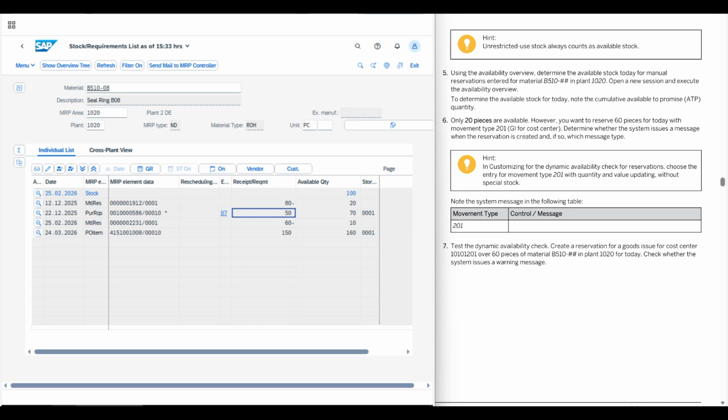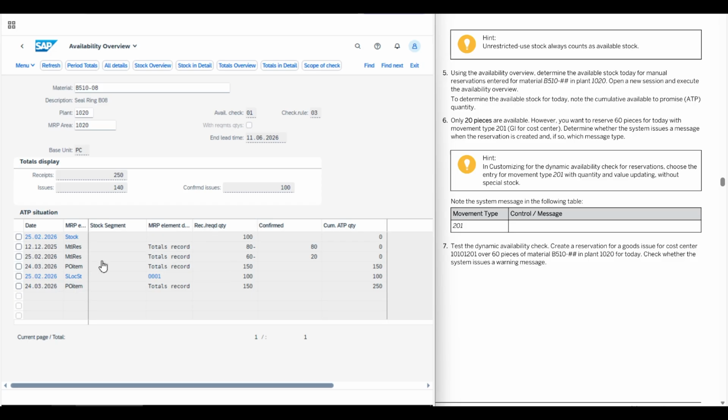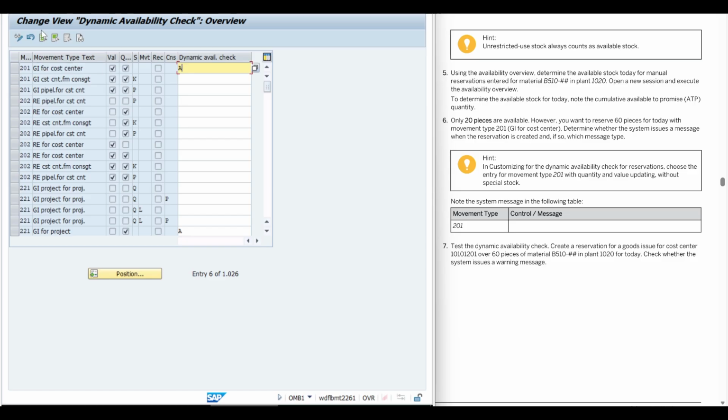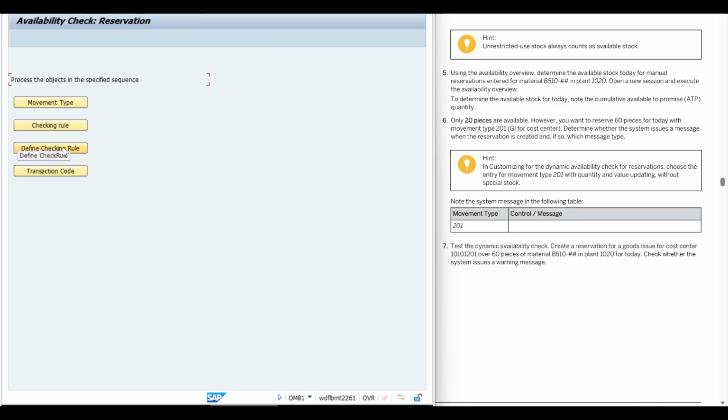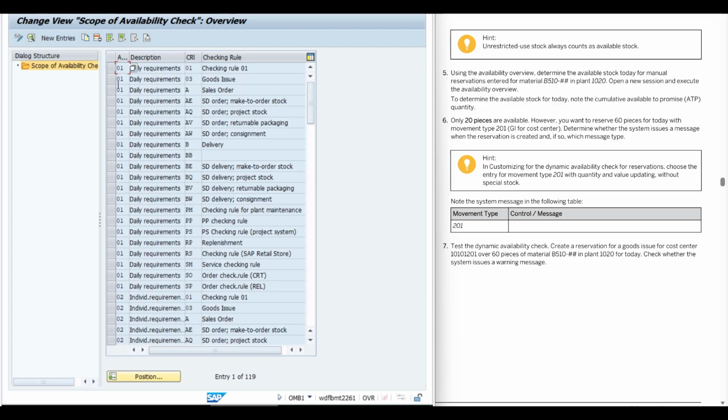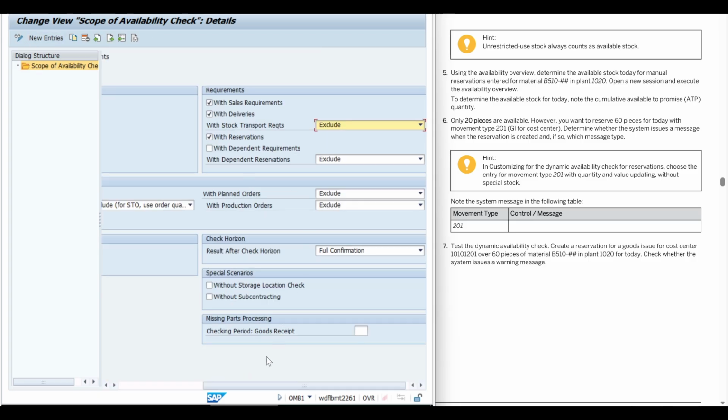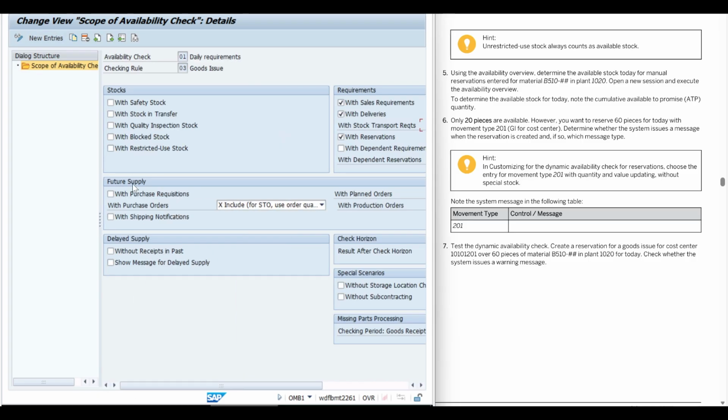As we saw in the customizing, the purchase requisition was not selected in here. Purchase requisition not selected. That's why it's not in the availability check. Voila!